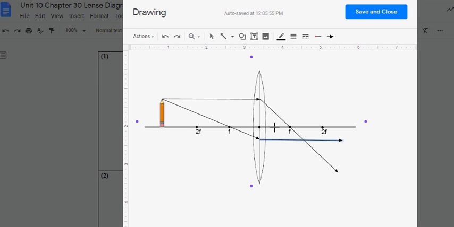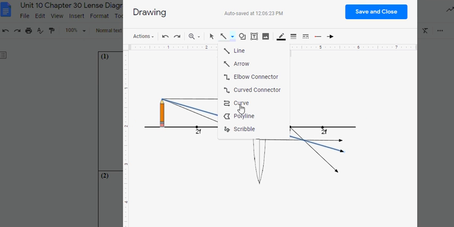And then the last ray that I'm going to draw is going to go from the tip of the pencil. It's going to go through the center of the lens, and it is going to go undeflected because it's not hitting at some sort of weird angle, and it's going to continue straight. And if you notice, all three will come together and converge here. So we can redraw that pencil there.